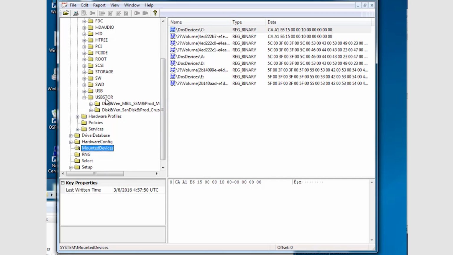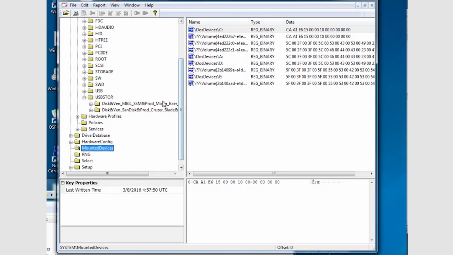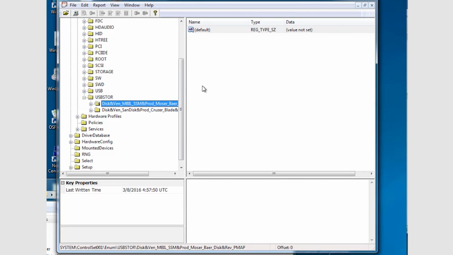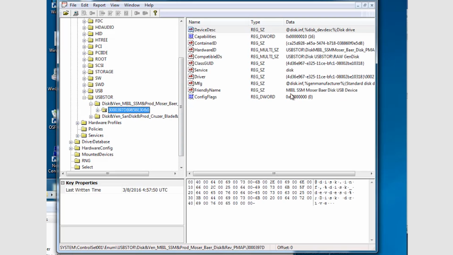In this case, I have two USBs here that were plugged in, though currently you don't have the USB plugged in. If I look at the first one, it tells you what type of USB. This is the friendly name, the recognized type of USB.